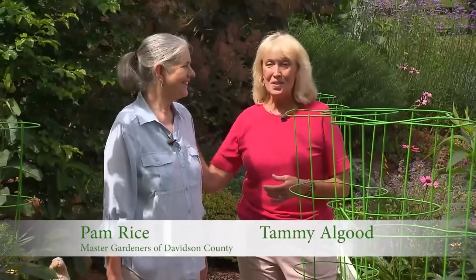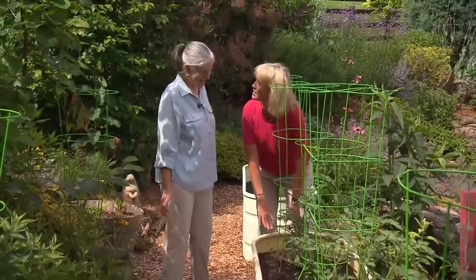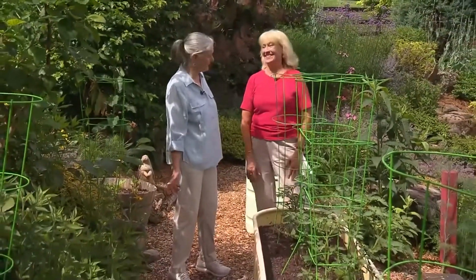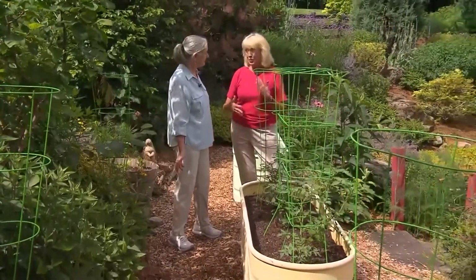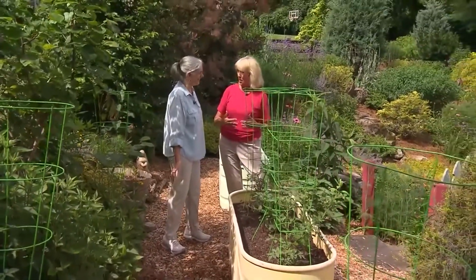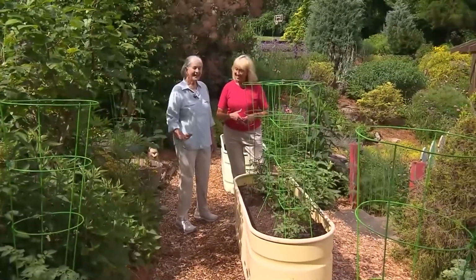A passion for gardening vegetables is something that I share with my friend Pam Rice. So we're here in Nashville today in your unique vegetable garden that I can reach. That's the idea. Tell me, Pam, because the older we get, the more the ground becomes our enemy. Hadn't heard it put like that, but that's very true.